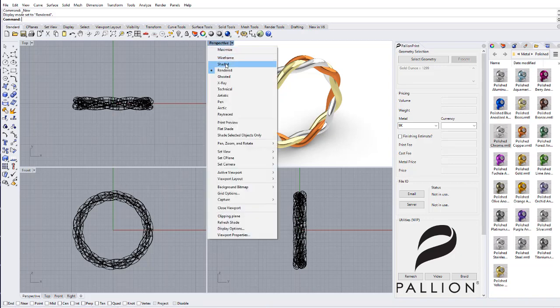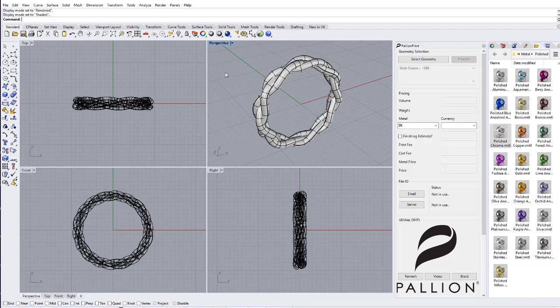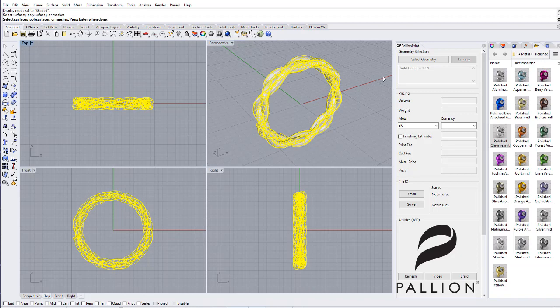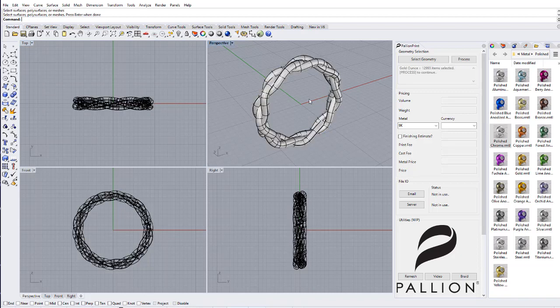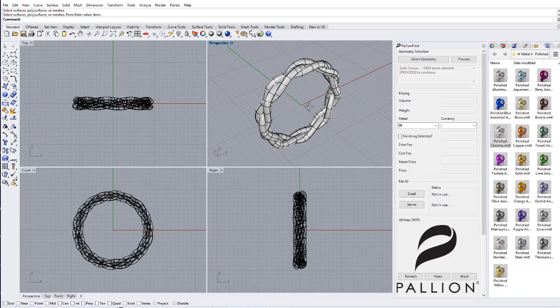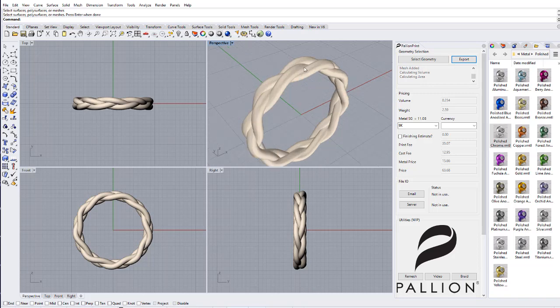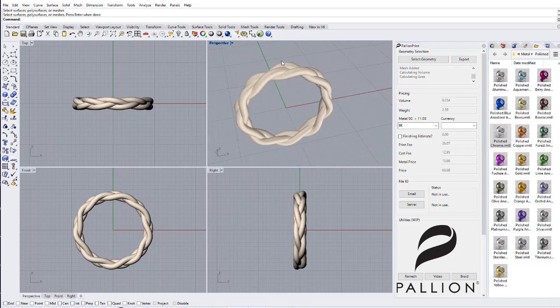I'm just going to go into my viewport here. I want to select my geometry, press enter. We're okay with that. Yeah, everybody's happy. Let's process. It took it, grabbed everything, made a nice boolean. We can't utilize the mesh as yet because there's still tools that can be used on the mesh.